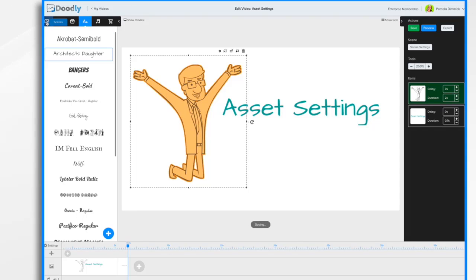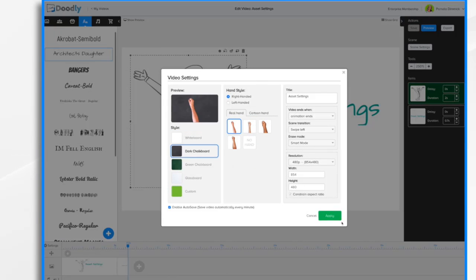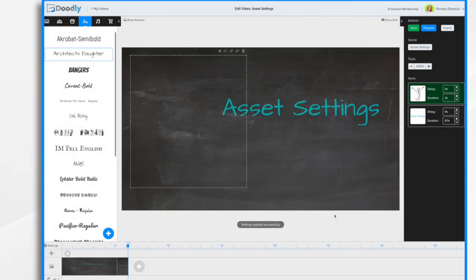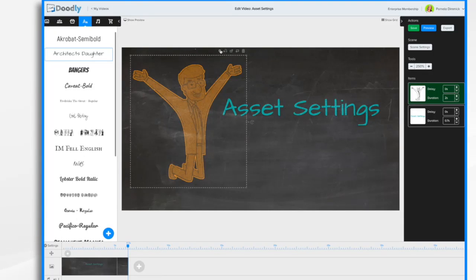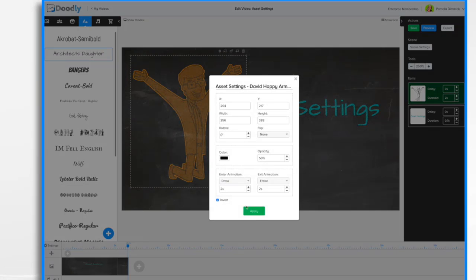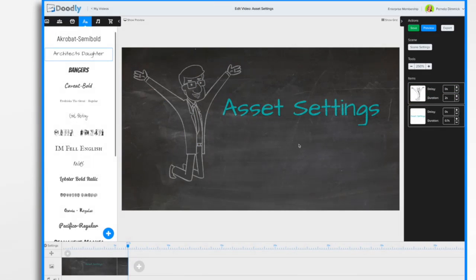In most cases, you're not going to need to ever worry about that button. But when you're working with chalkboard videos, let's go ahead and change this to a chalkboard. It can come into play with that. So I'm going to click invert, and now he's there. In most cases, Doodly will automatically do the inverting for you when you switch from whiteboard to chalkboard. But there are certain circumstances where it doesn't, like what you just saw. That's because I had turned his opacity way down, if you recall earlier. So I had done some editing to him, and therefore I needed to click that invert button to get him to appear.